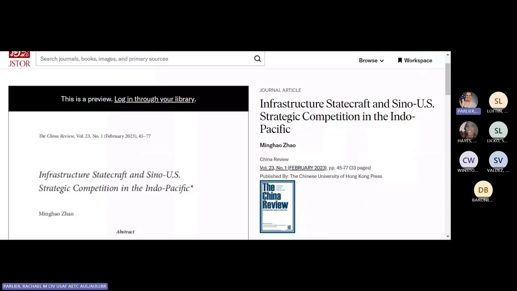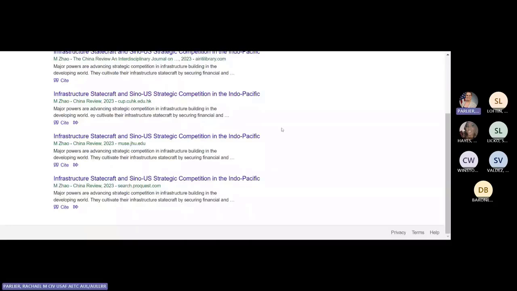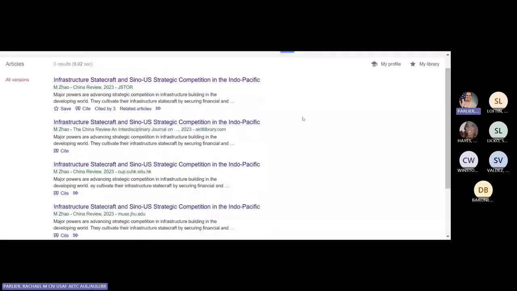But if we go back and just look at all 5 versions, sometimes you'll be able to see by scrolling down, if the JSTOR link's not working, we could try ProQuest. We can try this Muse JHU. They'll have PDFs posted right in Google Scholar. So it's very worthwhile and advantageous to view all versions of each article to make sure that you can get access. If one doesn't work, go on down to the next one.